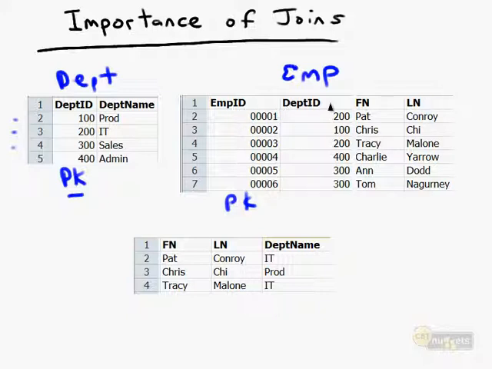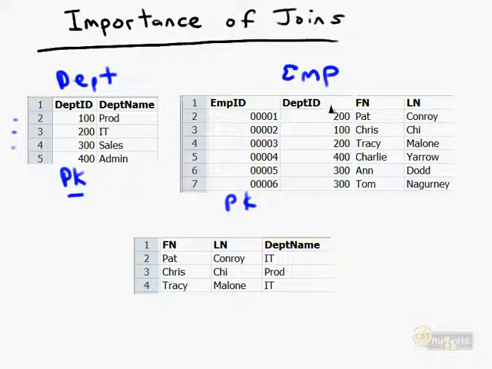Now, besides EMP ID, we're also tracking first name and last name. No big surprise there. Employees are going to have a first name and a last name after all. And we're also in the employee table going to want to track the department that each employee is a part of. Now you'll notice here that I'm using a column called Dept ID that happens to match the primary key column in the department table, although it does not have to. I personally like to match the column names exactly just so I have a clear idea of what's going on.